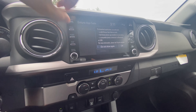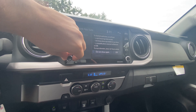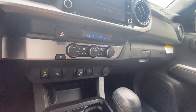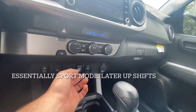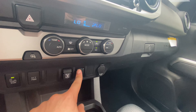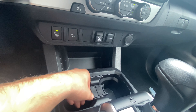As far as the volume control, it's super nicely weighted. The tune control is going to be more of a clicky thing, whereas the volume is weighted — they are different. Beneath that you have your hazards, and you're going to have automatic climate control — pretty impressive for this truck. Heated mirrors right over here, blind spot monitoring, you can disable your ECT Power — I'll label what that stands for — and your rear push window, which you push to open and pull to close. Right next to it you have a USB port and a 12-volt outlet. We're not going to have a wireless charging pad like we had with the TRD Sport.